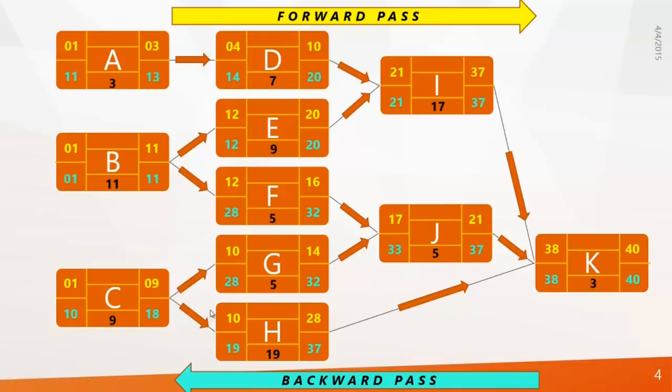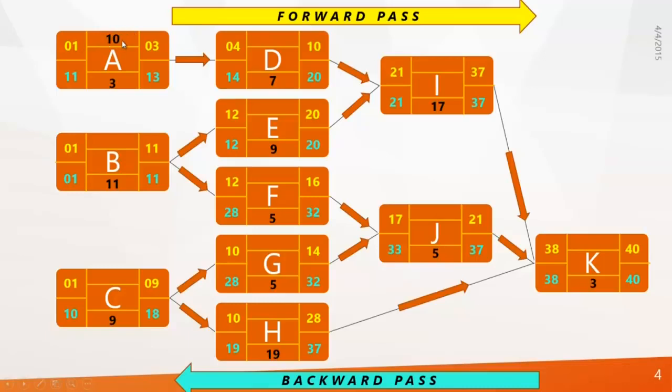So now we are done with calculating early start, early finish and late start, late finish. Still have any confusion between early start and late start? No problem, I'll explain. Look at activity A. You can start this activity on any day between day 1 and day 11. And delaying the activity between early start and late start won't have any effect on the total project duration. This period between early start and late start is called float or total float. This float can be simply described as the period that an activity can be delayed.